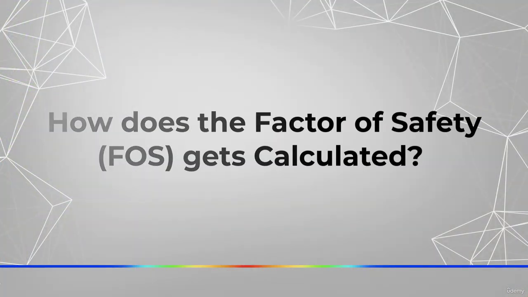Now, let's talk more closely about how this is calculated and why it's important. Nowadays, the factor of safety is mostly calculated using software like SolidWorks Simulation. This is because, in one way, it might not be very practical to measure that factor of safety in real life. For example, assuming we're building a bridge, then actually building and loading the bridge to destruction just to find the factor of safety might not be the best idea out there.